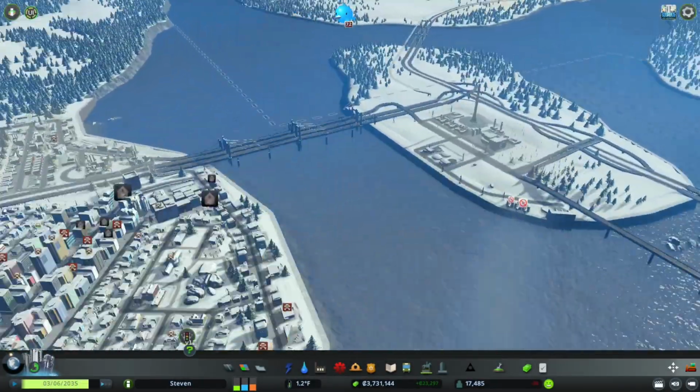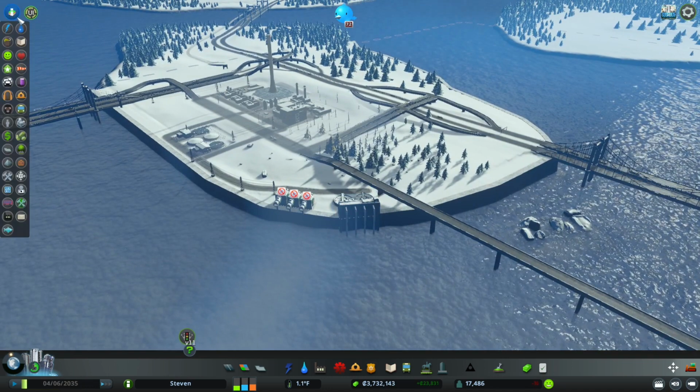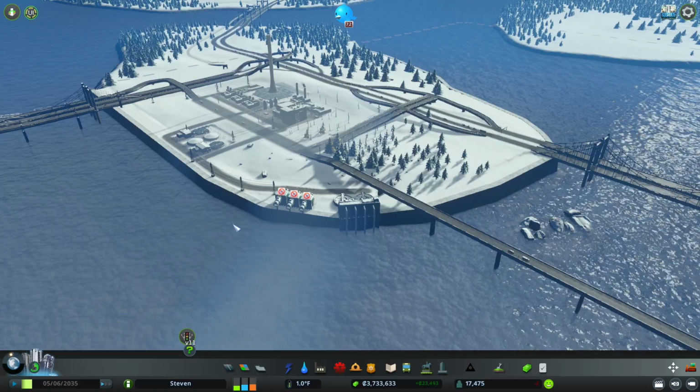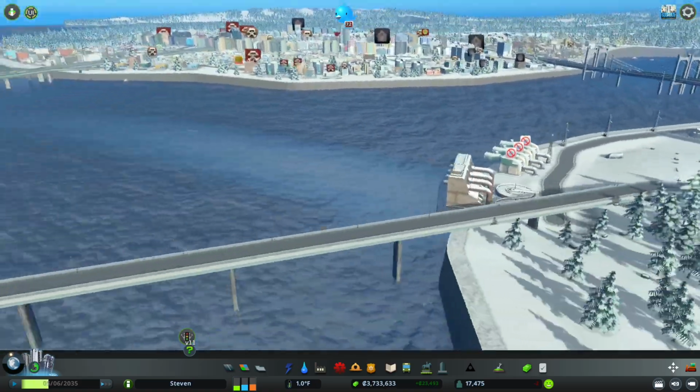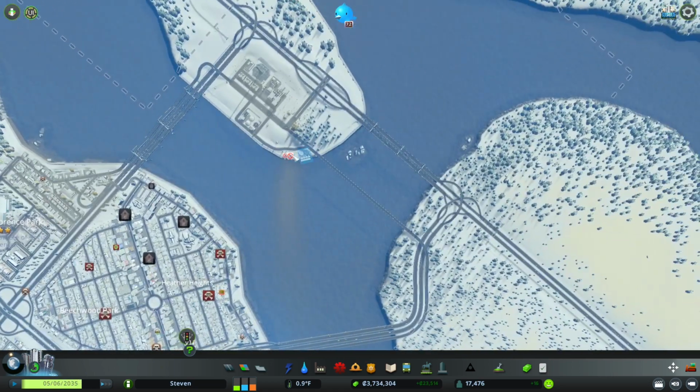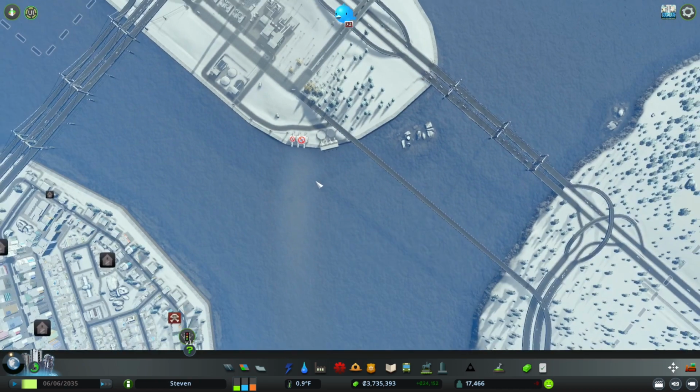Alright, it's probably... Our sewage is gonna plummet. Of course. Maybe. No, we're still good. Those inland treatment plants in this are just... More than enough. They're more than enough. It's all we need. How's the pollution looking though? See, it looks like it's all coming from these, and this is actually not bad at all.